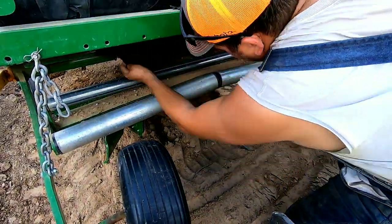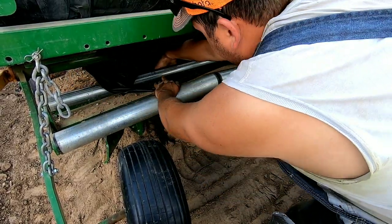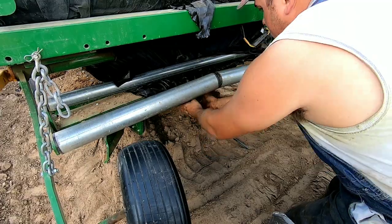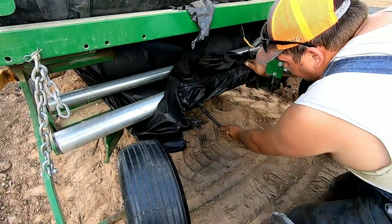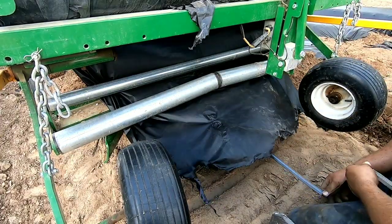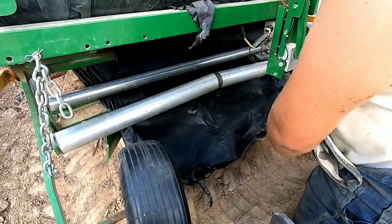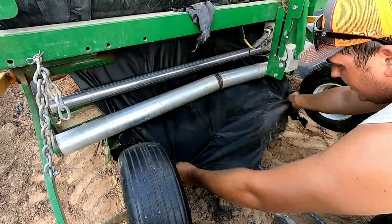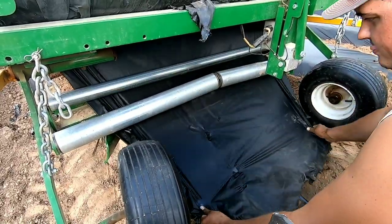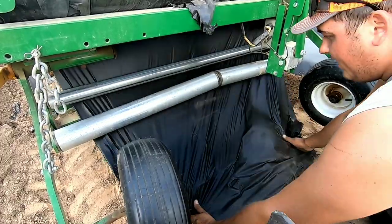Let's put plastic first. Gotta follow the rules on these rollers. Make sure you go underneath the first one here first, and then underneath here. Here, go forward a bit, bro. Forward a bit. A little bit forward. Forward. Yeah. Hey, go down.